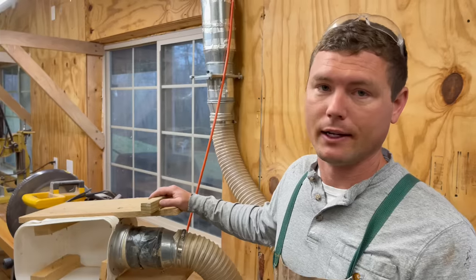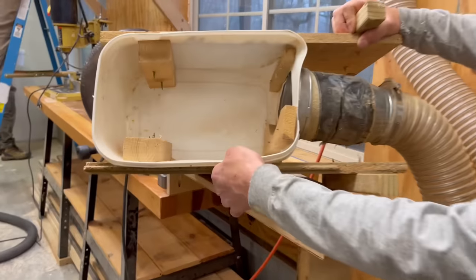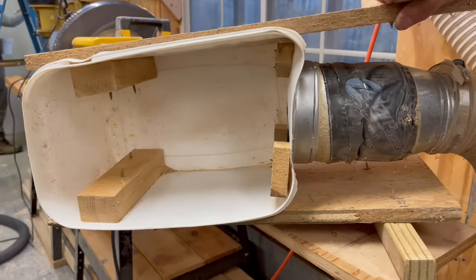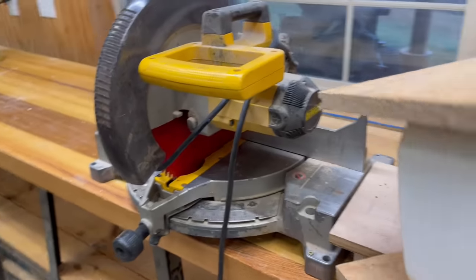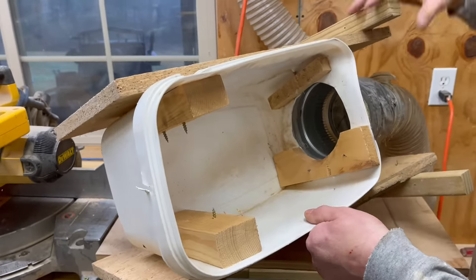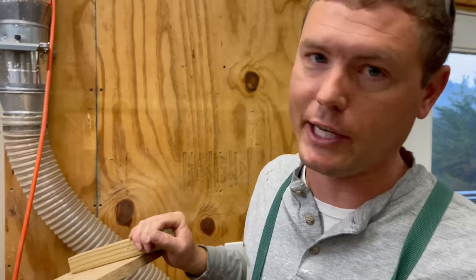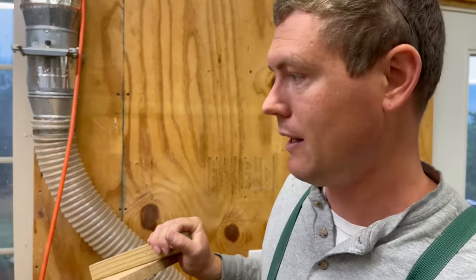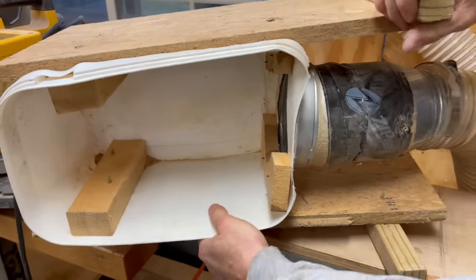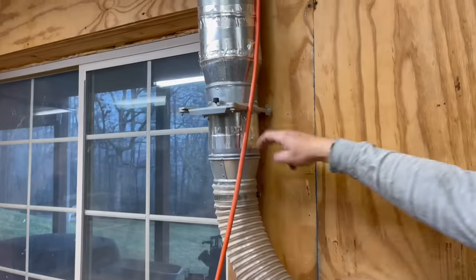Another prime example of a five-minute project: I took a bucket from some screws and attached my vacuum hose to it to make a dust catcher for my chop saw. It's worked effectively for quite a few years because I can slide it back and forth when I change the miter. I'm going to make one that's slightly better — the main improvement is going from a four-inch hose straight to five inch all the way, which will increase the airflow and catch more dust.